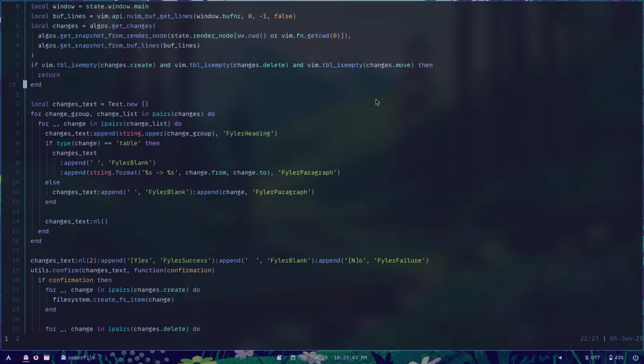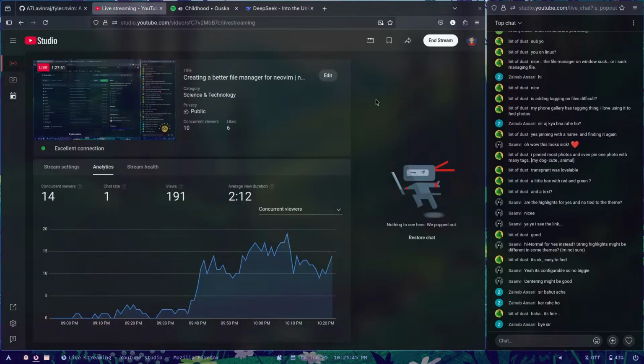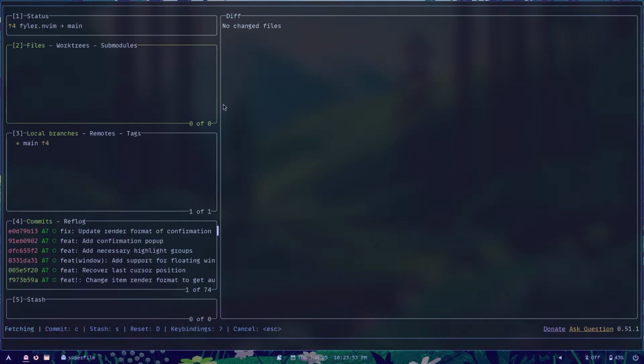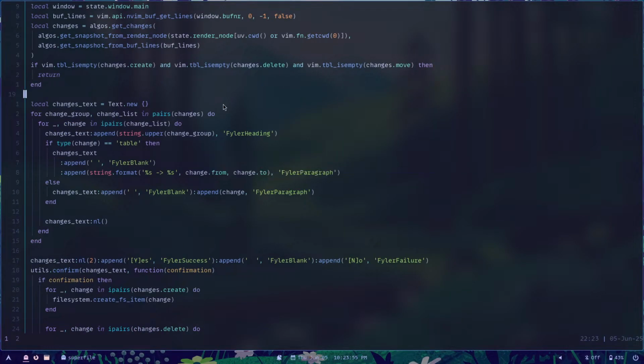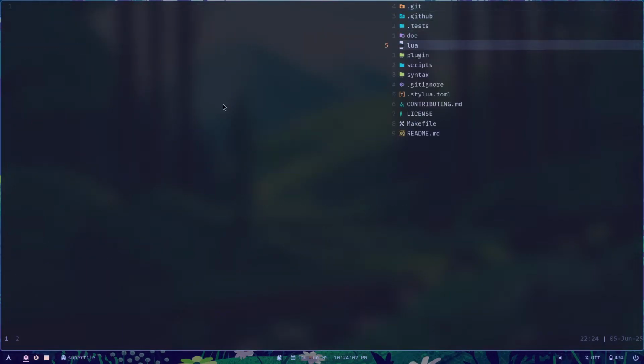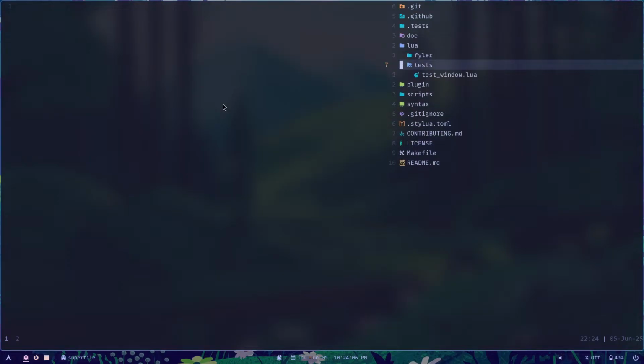So last thing we have to do, how much time are we streaming? It's about 1.5 hours. So let's just quickly implement some tests. I think we committed all of them. Okay, so let's create some tests. Let's make those files with our plugins. So this is our plugin. Let's make the file for test.